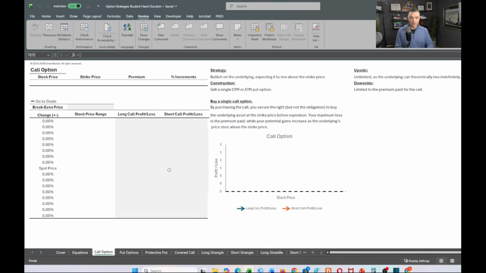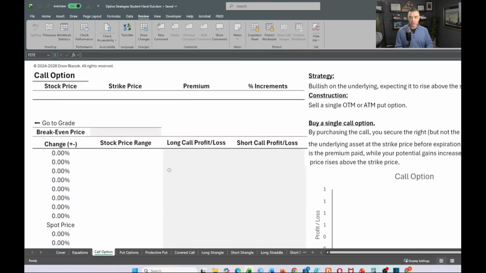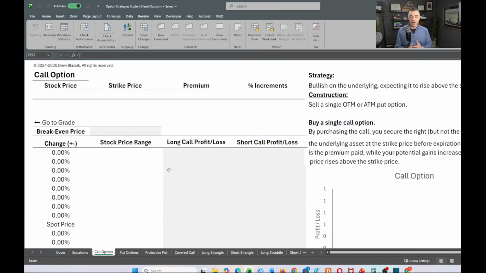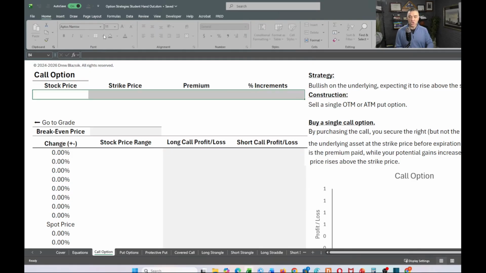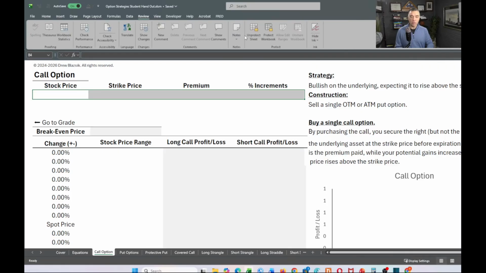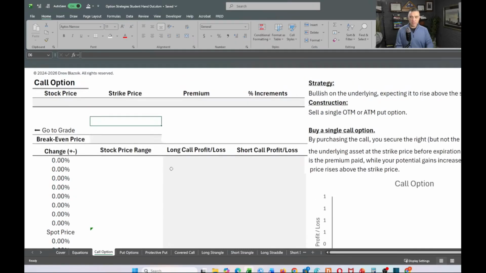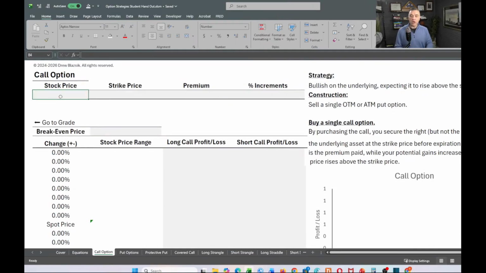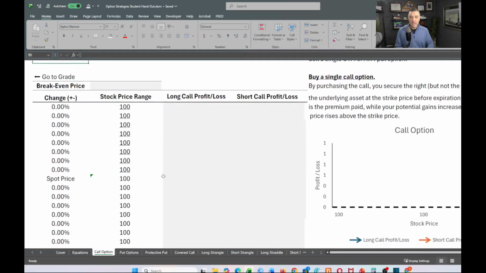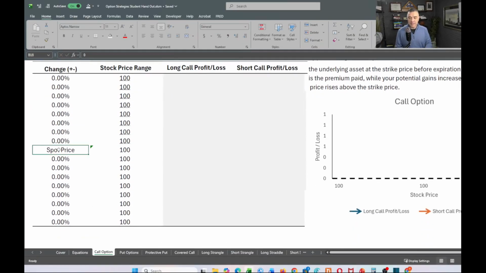Let's talk about a call first. This is what our model will look like. This is the basic portion of it. I should have highlighted this gray to show you that we must enter in values. Anytime you see gray, that's what it means, and I must have forgotten. All right, so this is what it's going to look like. So we want to say, okay, what is the current stock price? So we're just going to put $100. And what that did was the spot price is the current stock price.